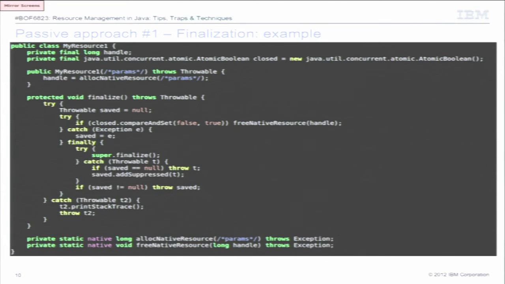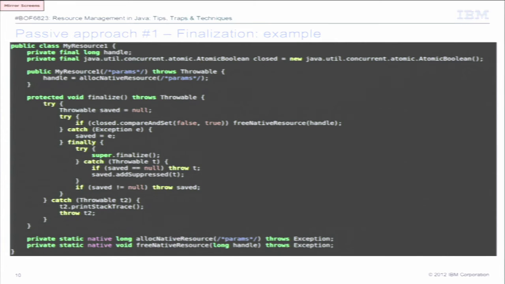And then we've implemented our finalize method here, and this is the main line, which is saying, okay, we're going to try and change the value of closed from false to true in an atomic way using compare and set. If that worked, then it was false before and now it's true, so we'll call free native resource. In all subsequent times when you're calling this, it will already be set to true, and so it won't go inside the if block, and so it won't call that.